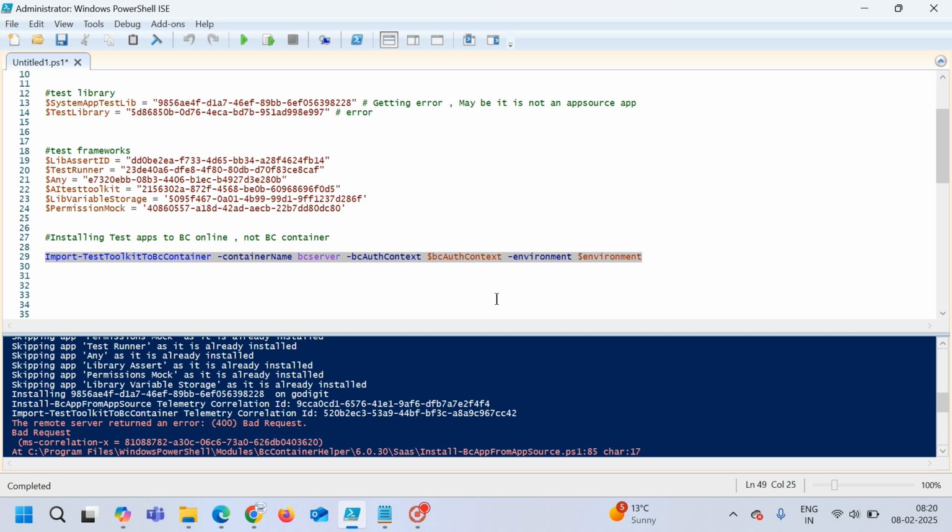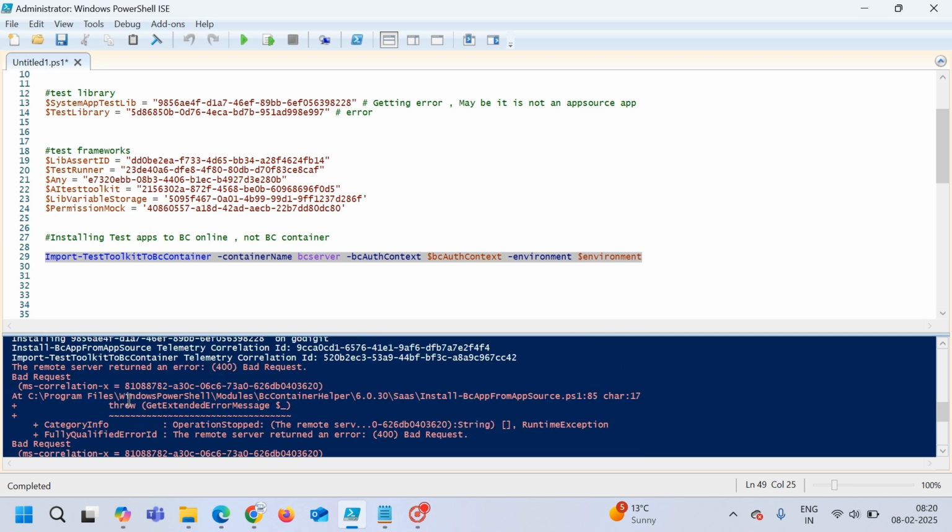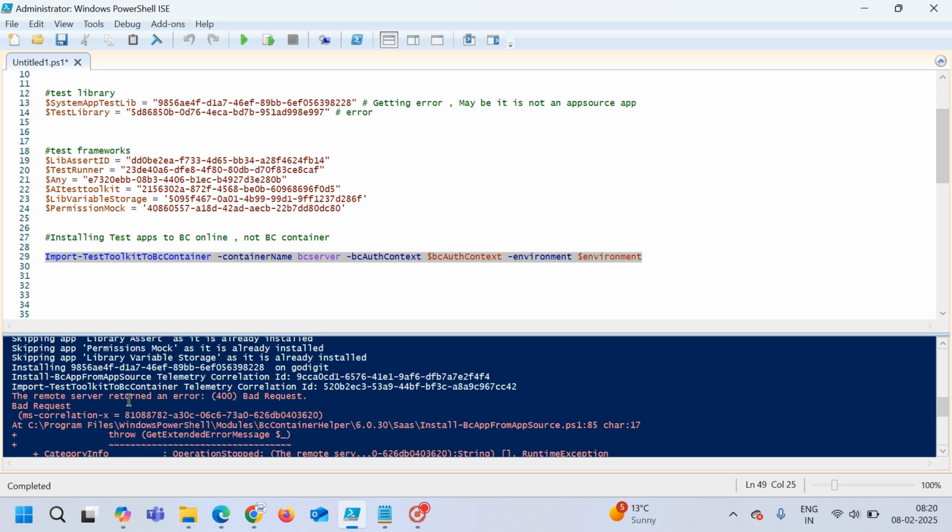Right now, as you can see, when it finds one of the apps, in my case this app ID, which is nothing but the system application test library, it is using a command called Install-BcAppFromAppSource, right?